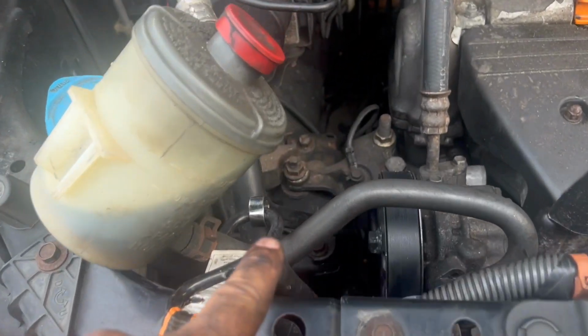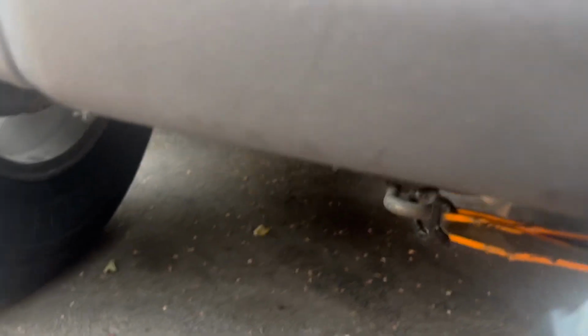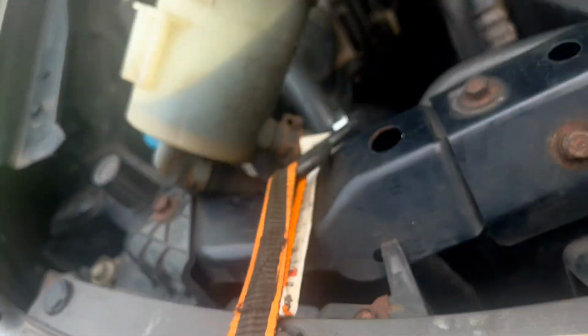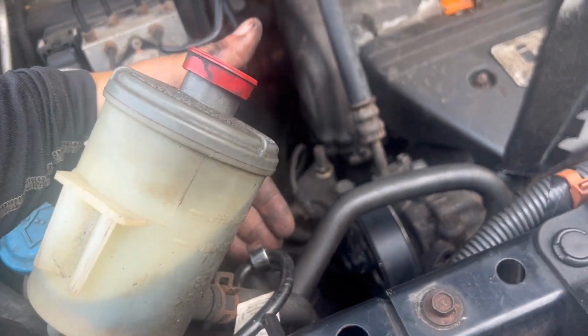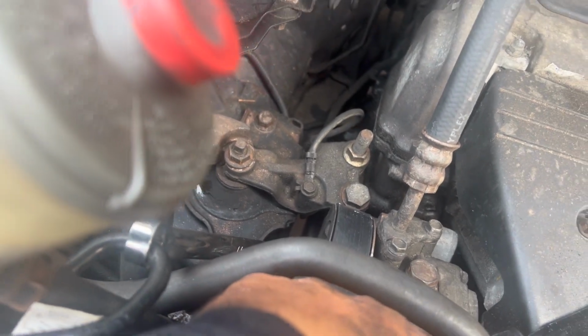Alrighty, so I have my 15mm box end ratchet strap. It goes all the way down to this frame hook right here, and what I did was I held the wrench and this at the same time and ratchet strapped it, and here we are. I was able to get the belt on no problem.